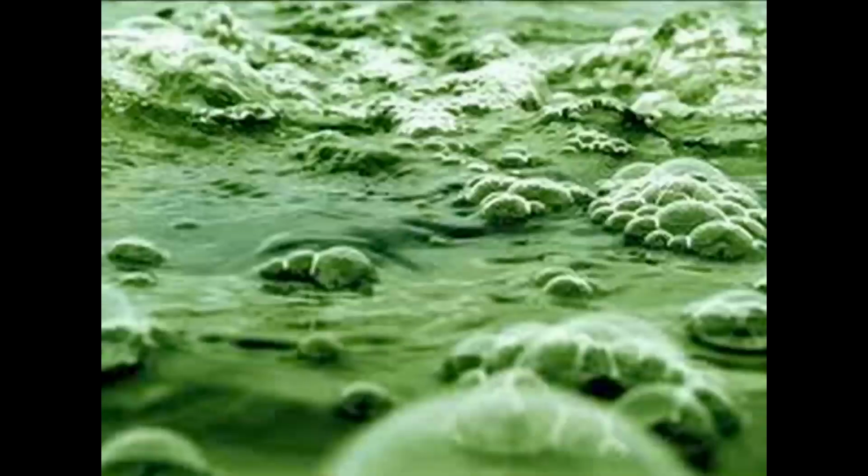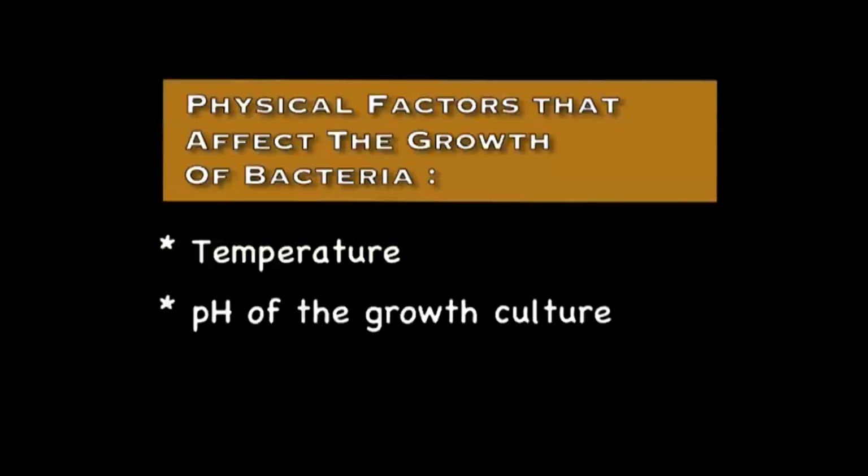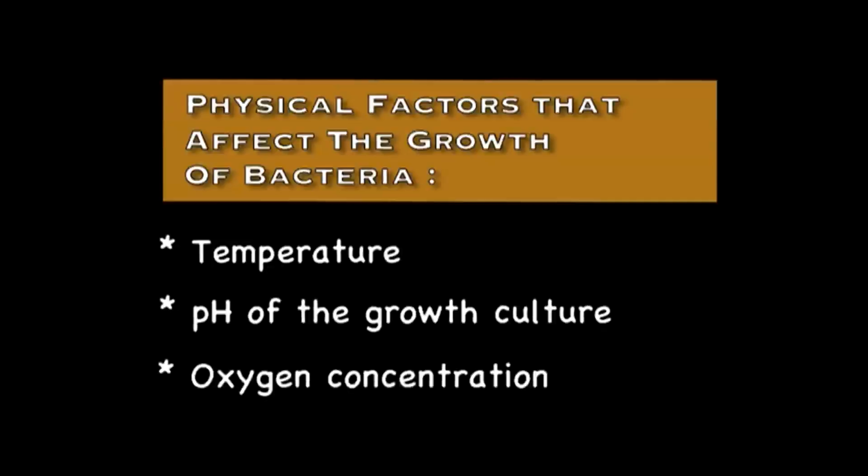The most common medium used for algal cultivation is BG11. If we look at the composition of BG11, it only consists of a mixture of inorganic salts and certain trace elements. So this makes it clear that according to the nutritional status of the microbes, we will design the medium accordingly. The growth of bacteria requires both chemical factors and physical factors for its development. What are the physical conditions which affect the growth of bacteria? It is the temperature, the pH of the growth culture, and the oxygen concentration.